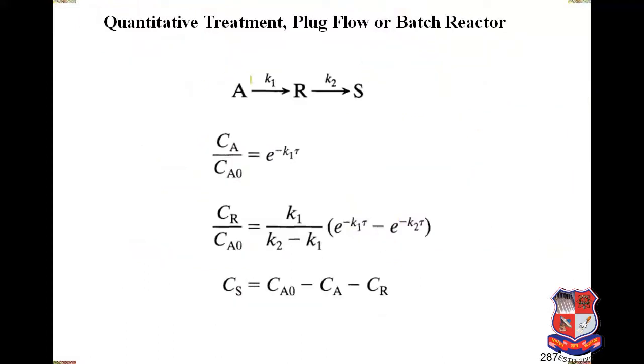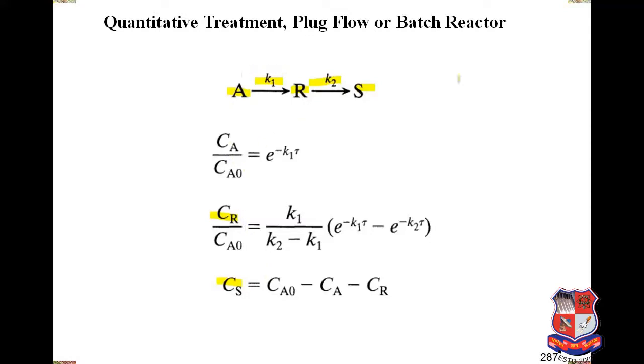Fine. So now the quantitative treatment of plug flow and batch reactors, we have analyzed the situation on a basis. Now we are going to get some specifics with reference to material balance and then correlations. As it is, we are considering A gives R and R gives S with constants K1 and K2. Fine. So if it is a batch reactor, then CA by CA0 is e raised to minus K1 into t, or if it's a PFR, it becomes e raised to minus K1 into tau. And the concentration of R with reference to CA0 can be given by this correlation. To some extent we have seen it in chapter number 6. In chapter number 7 we have definitely come across this correlation, the concentration of CS.